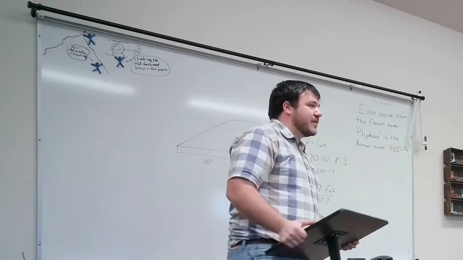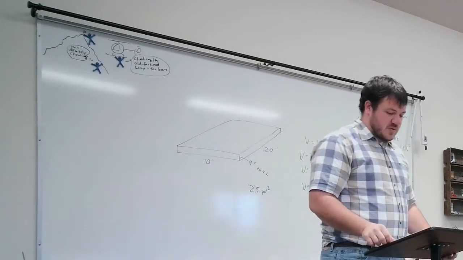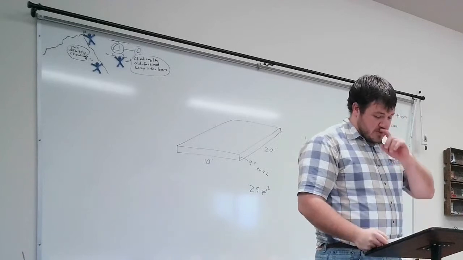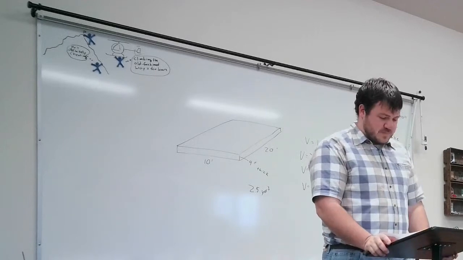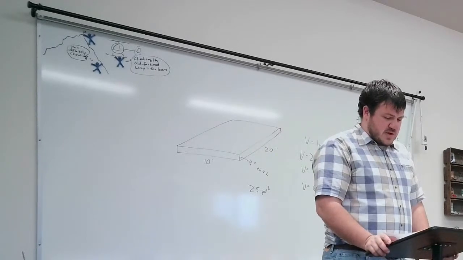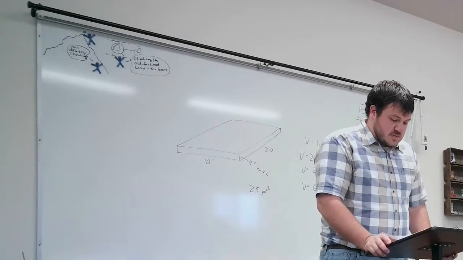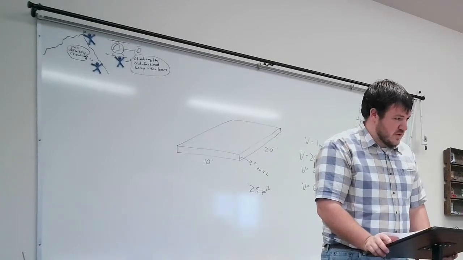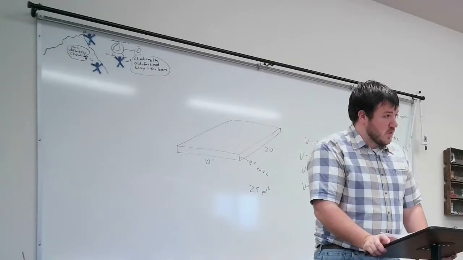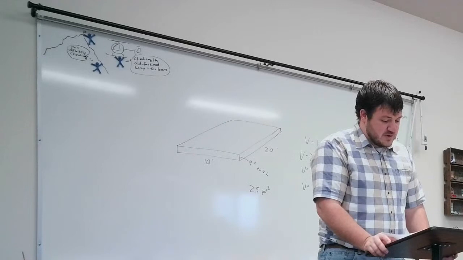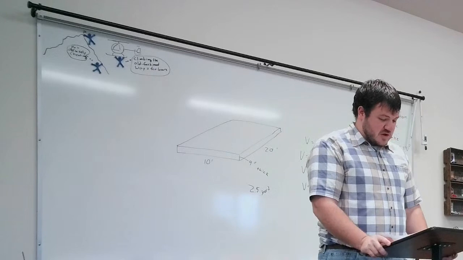The answer to number 1 on page 3 is 6.5 cubic yards. Did we do all these in class? We may have. Your formula is length times width times height, and so on and so forth. We need to have the formula. Number 2 is 1.1 cubic yards. Same formula. And number 3 is 10 cubic yards.